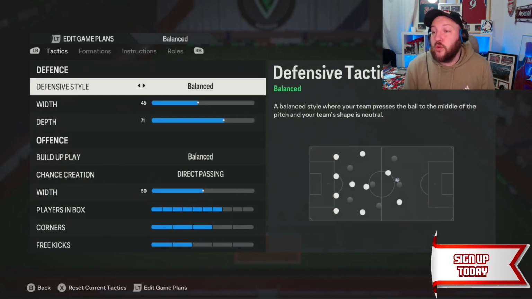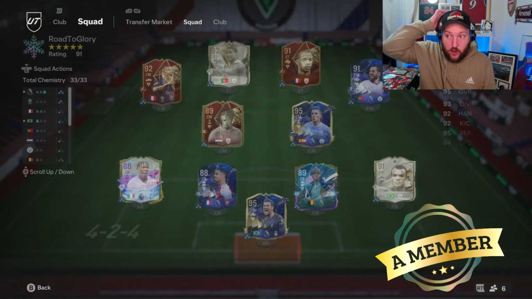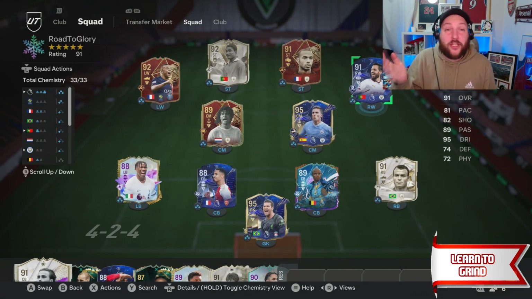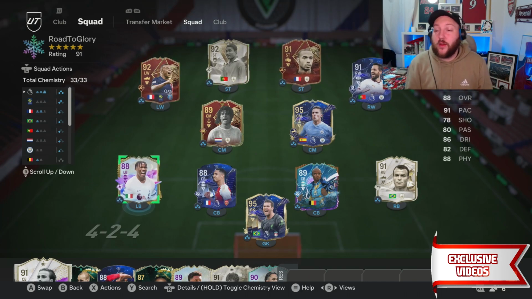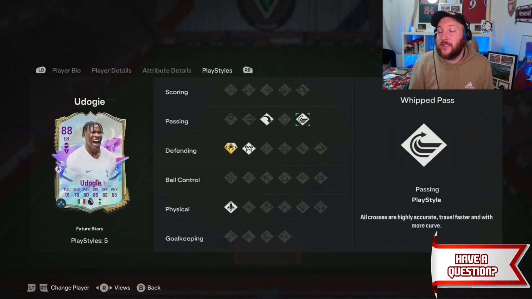So going back to our formation again and our team. As you can see here, when we get back to the squad, Bernardo Silva's playing as a right wing, but when we swap to our formation straight away in game, he drops into that CAM. Henry goes right, Sabio up front, and Mbappe to the left. Now, of course, Udogie isn't the best in terms of passing. He does have the Silva long pass and the Silva whip pass, which means he can cross.